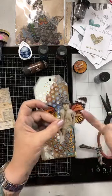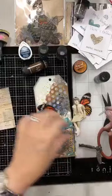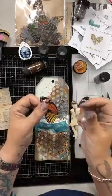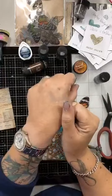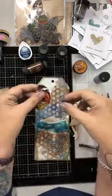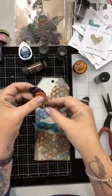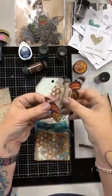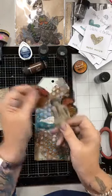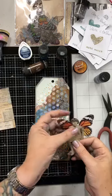Okay. The reason I wanted to use the tape is because I wanted a little bit of a lift underneath it. I wanted a really small amount of lift and to have that little bit of a shadow that it's going to give. So you can see that tape is clear. I don't know how many millimetres, but it's enough. You have to excuse the state of my fingernails. First world COVID problems. Can't get a freaking manicure. Okay. Moving on. I'm going to pop those. Oh, see, once you commit to this tape, you've got to commit. It's epic sticky. All right, let's just stick it down.